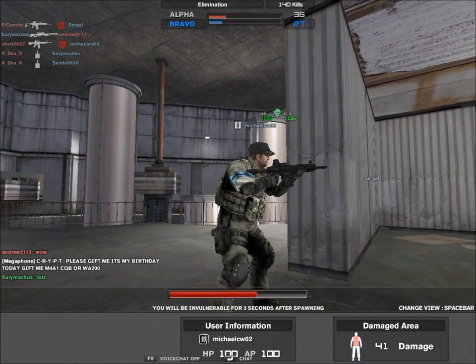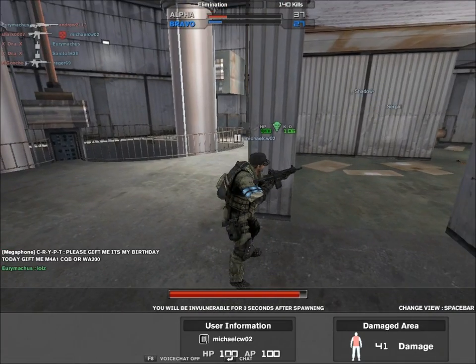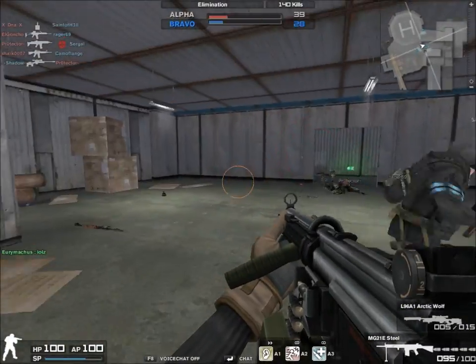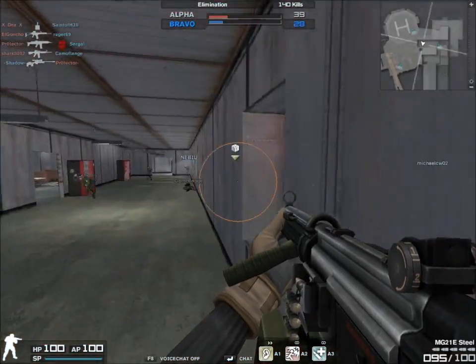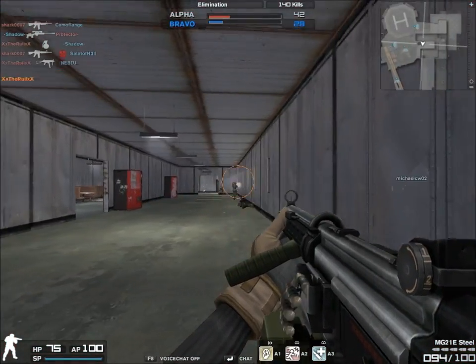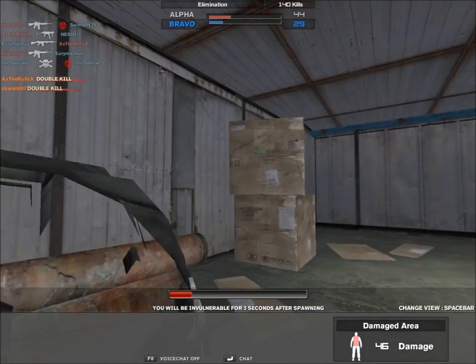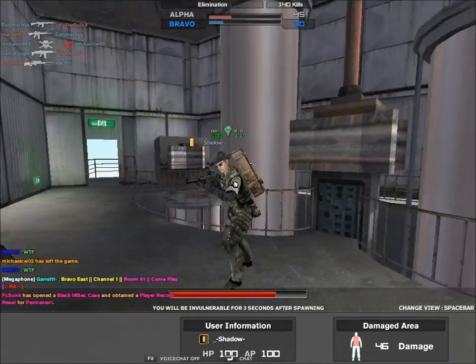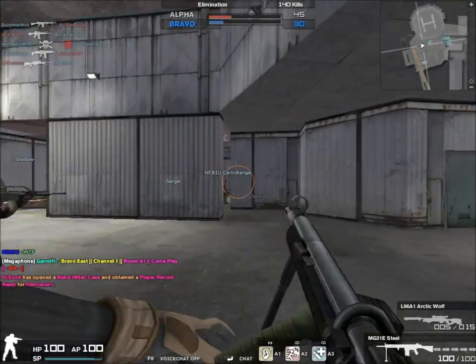All right, so rate of fire is 80. That's pretty much the same across the board, except for the MG42 Steel, which is an 82 point rate of fire, and I don't think it's that fast because 80 is faster than the M416 CQB, and I think if anything, it's slower, if not the same as the M416 CQB. It just doesn't feel that fast to me, in my opinion.